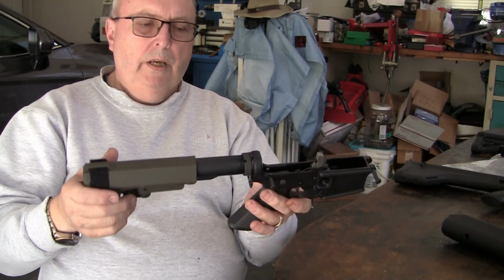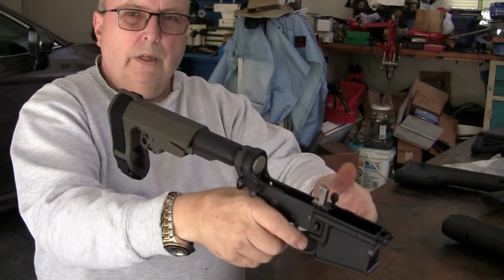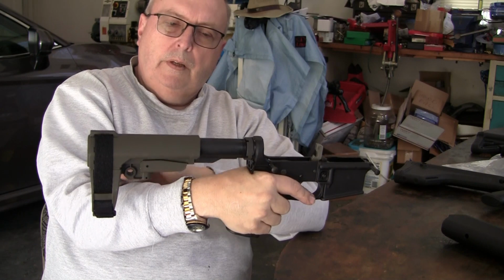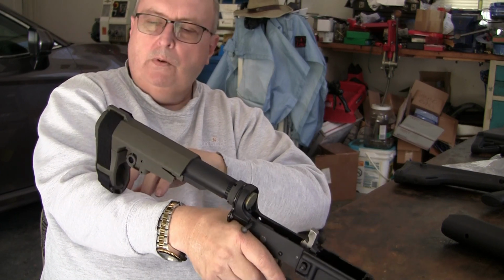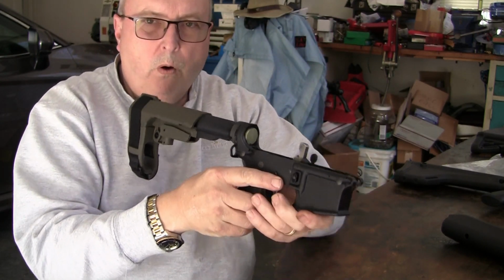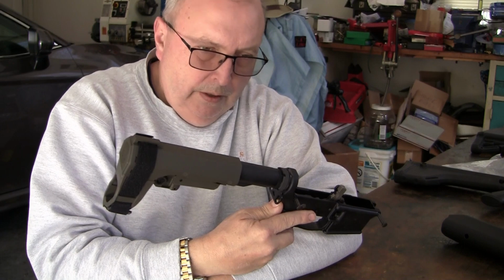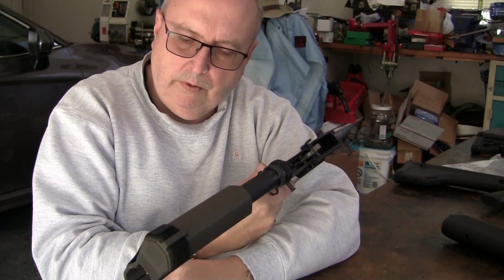So the big stink is if you take this thing, which is designed to wrap around your wrist here and be used like that, and say you put it up to your shoulder to fire, are you breaking the law? Supposedly, the way things are, this is legal. If you go to a range and someone sees you, because supposedly this is legal the way it is, but if you hold it up to your shoulder, I guess this was the sticking point. Are you breaking the law at that point? They were going back and forth. At first, the ATF said no, it's not against the law. This is a brace. It meets the criteria of a brace.